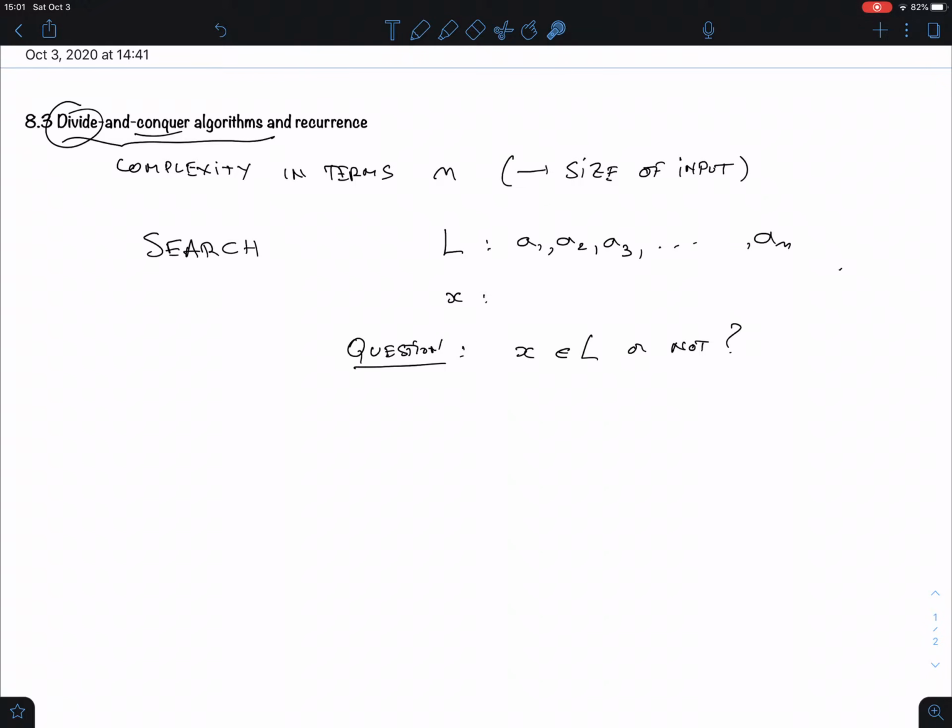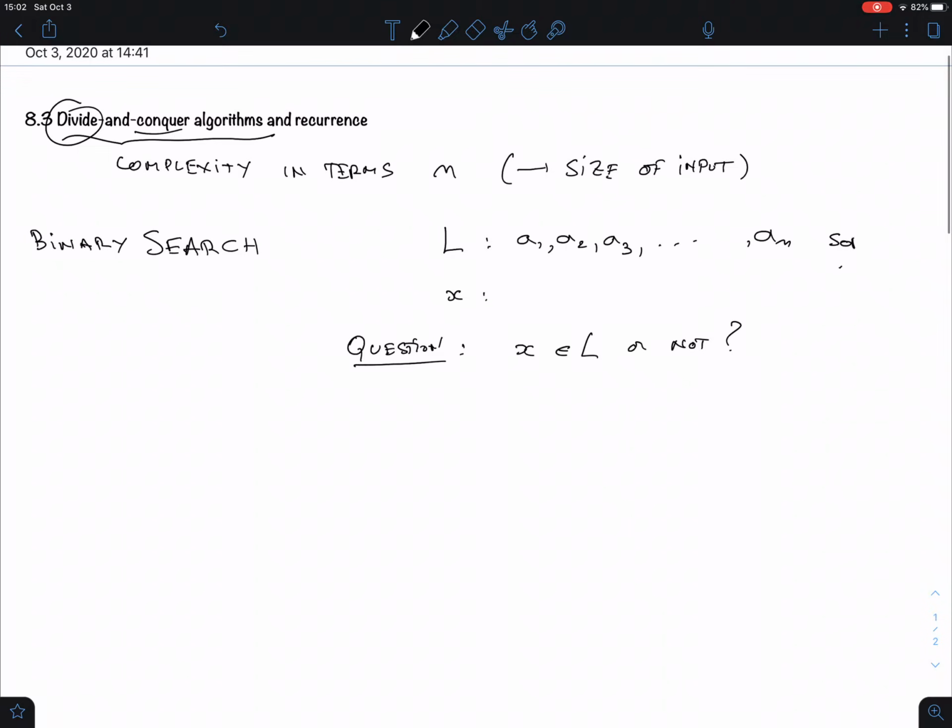Now, there are better algorithms, and we have seen this also in discrete math 1, which is called the binary search. And what does the binary search do? It's exactly a divide and conquer algorithm. So that's going to be an example of that divide and conquer algorithm. However, it assumes something quite important, that this is a sorted list. In other words, we have already arranged the list in increasing order of the values of these a_i's.